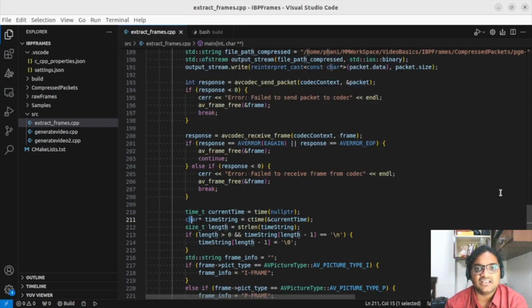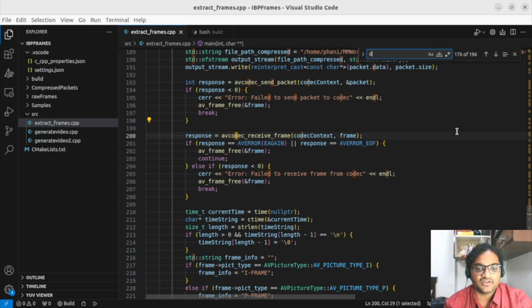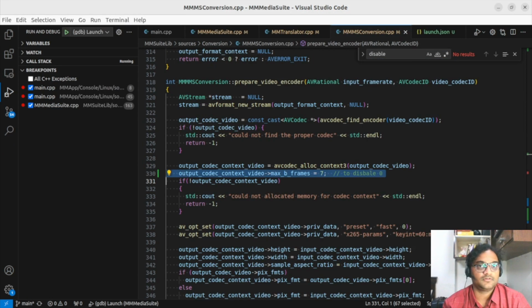Theoretically, all you can remember is that a B frame is just a bidirectional frame, which depends upon the previous frame and the next frame. In the next part, there are also a lot of other parameters which play a very key role during compression.